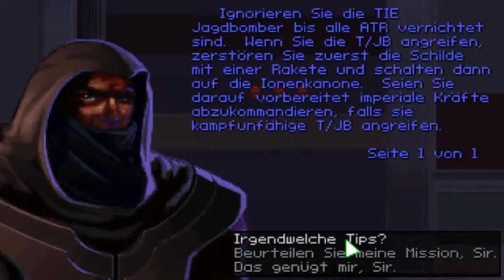Ignore the TIE Defenders until all of the assault transports are destroyed. When you're attacking the TIE Defenders, use a single missile to take out the shields quickly, then switch to ion cannon.